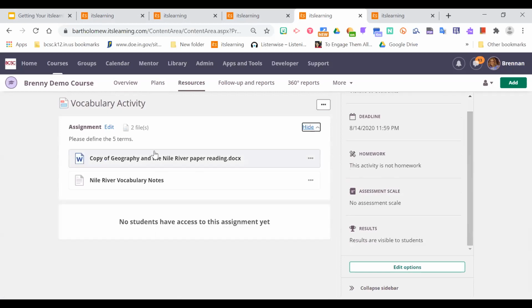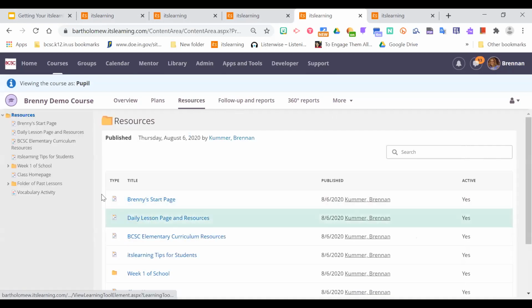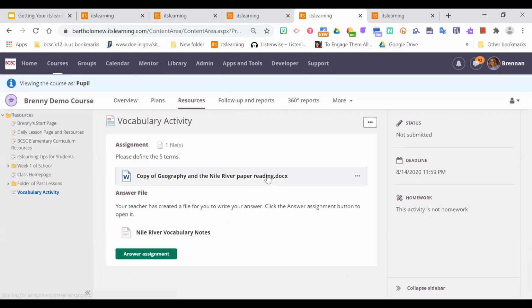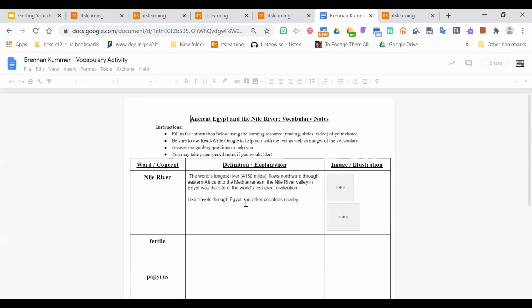It shows my students those resources, and when my student, I'm going to go to student view here just to show you for that sake. When students go to answer this vocabulary activity, they see my reference material here to study those terms and read. And then here is where they'll start to answer their assignment. And because I made this Google resource one that makes a copy for each student, when they click answer assignment, it opens a new tab and it's making them their own copy of that Google resource, and it names it after the student. So for this sake, it's going to have my name across the top, but if it didn't, it would have your student's name.